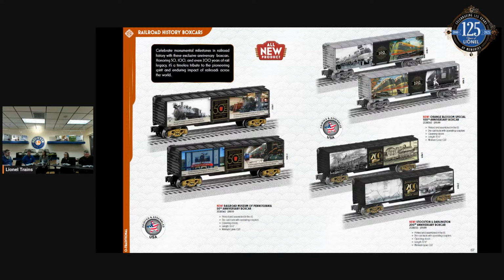This will be the second boxcar in the Lionel catalog for the Railroad Museum of Pennsylvania. The first one came out when I was actually still there. It was fun to meet the Lionel team then, and now I'll be on the other side of this story. So really fun. We've also done some special programs with them. So if you are a Railroad Museum of Pennsylvania fan and a Lionel fan, whether it's O or HO, you might want to check out their website and their web store as well. I'll give that shameless plug to do my advisory council duties. But really a wonderful collection, a wonderful institution. Many of us have been there as visitors, if not volunteers or more, and happy to bring that one to life.